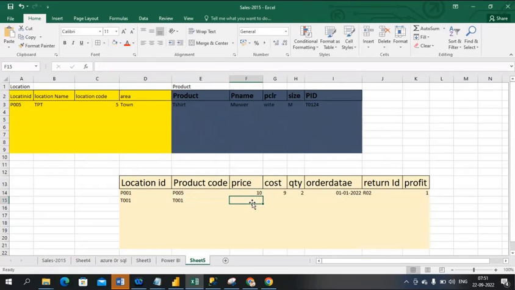Price can be 5 rupees, cost can be 4 rupees, quantity 1, order date 01/02/2022. Return not applicable, and profit can be 1 rupee. So like this, you can see the difference here.